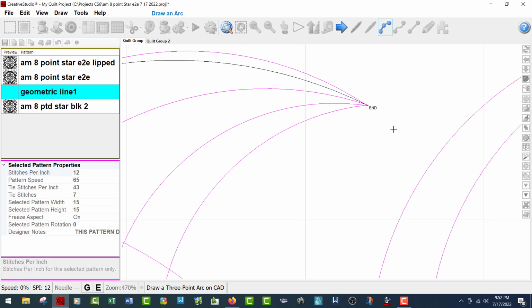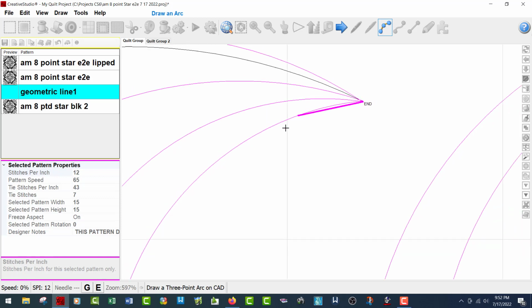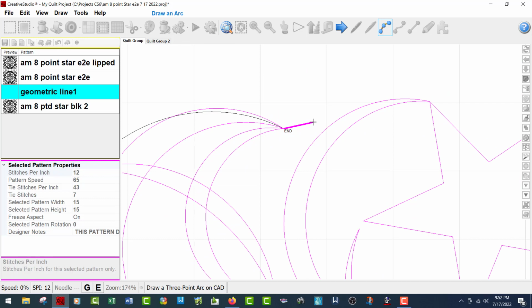Okay, I'll turn on the end snap again, snap it to that. Turn off the end snap.